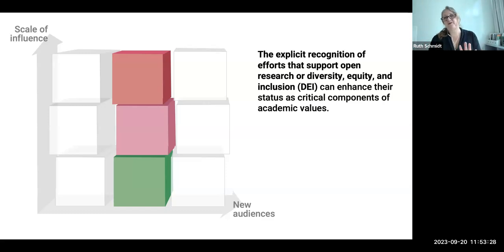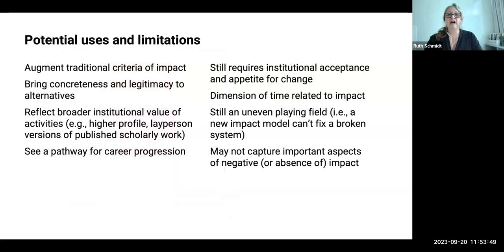So again, these are only meant to be illustrative, but this notion of not only seeing a new set of possibilities for impact, but also being able to see yourself in it was one of the values that we thought would be useful and important in this. And people have been quite responsive in particular to this sense of being able to see themselves in what that could look like. As with any tool, of course, there are different uses and limitations. So just to end on that, this is not the answer. It is an evolving way of approaching things.